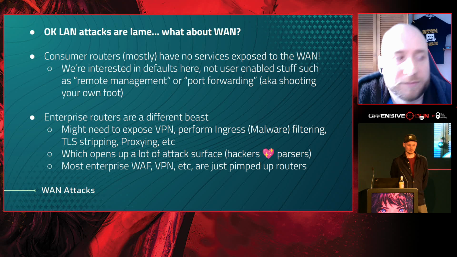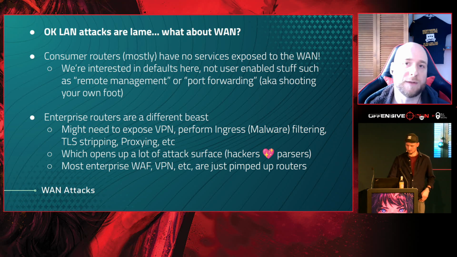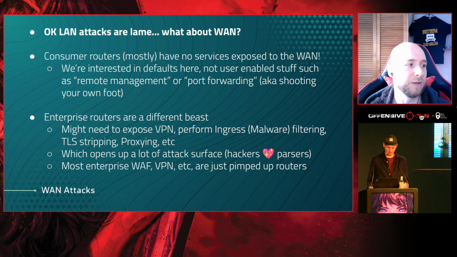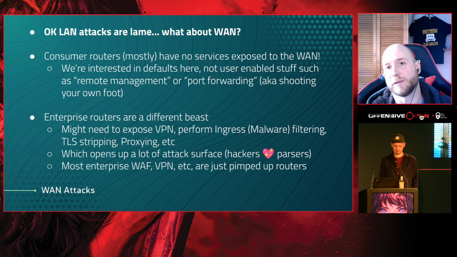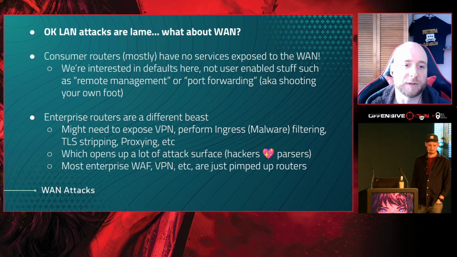Okay, so what about the WAN? Because that's really the purpose of this presentation, to show you examples of WAN attacks. The consumer routers mostly have no services exposed to the WAN. And we're talking about defaults here. We're not talking about stuff like enabling remote management, which exposes your HTTP configuration server to the internet, which is obviously a huge mistake, as we all know. Or even port forwarding, so someone from the internet can access internal services. We're talking about pure defaults, like the router comes from the factory.